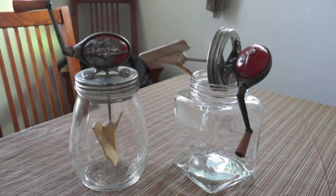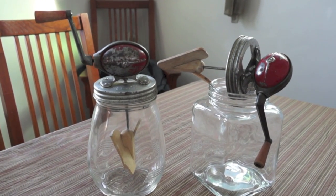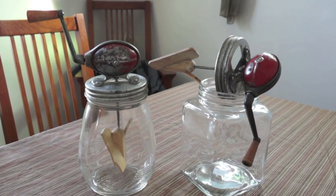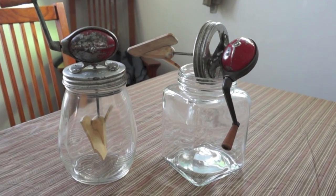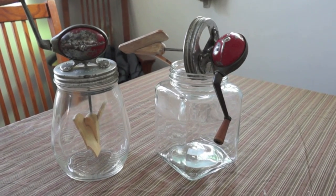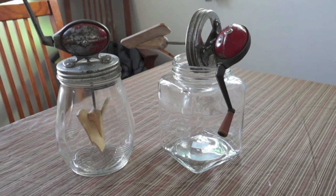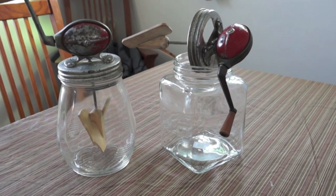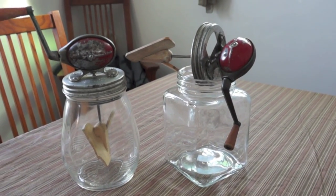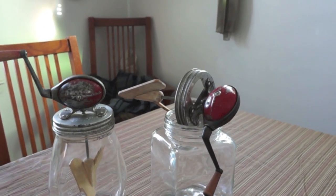Happy Thanksgiving! Today we're going to make some butter at home with a Daisy Number 4 Model B churn. I have two of them picked up off eBay. The one on the left came with the glass bottle; the one on the right did not — it came with a Lehman's bottle, and I was under the impression it would work, but it does not. So if you're looking for a replacement glass for a football-style Daisy churn like these, don't get the Lehman's one.